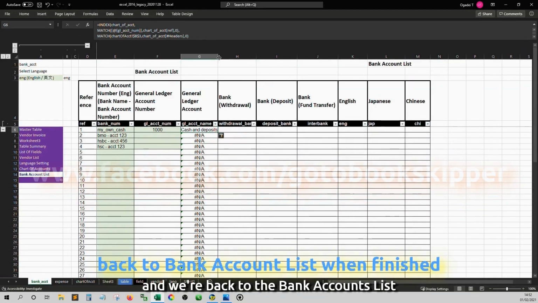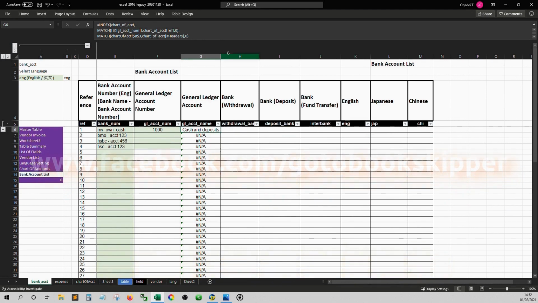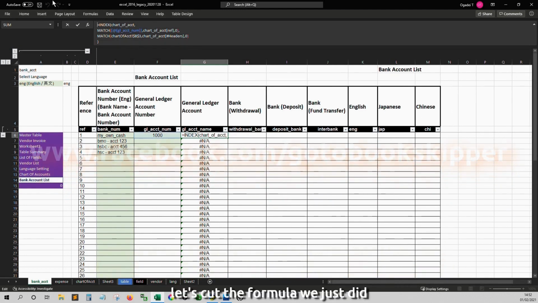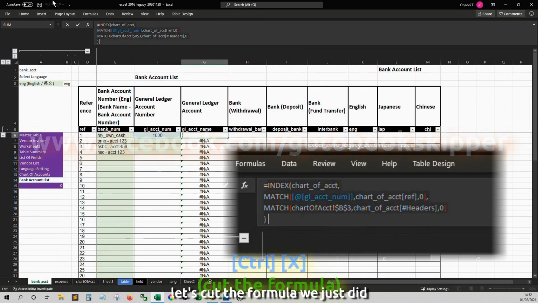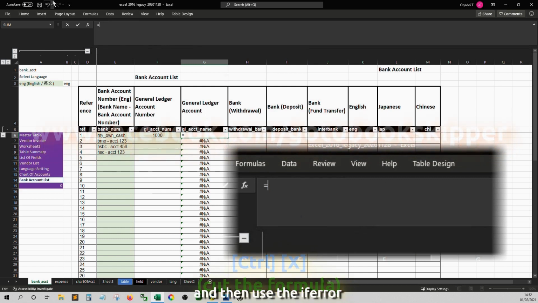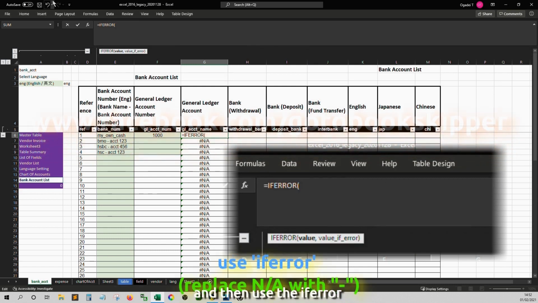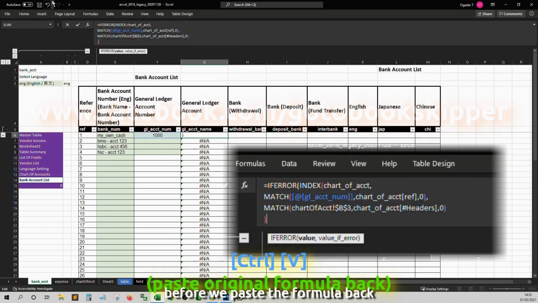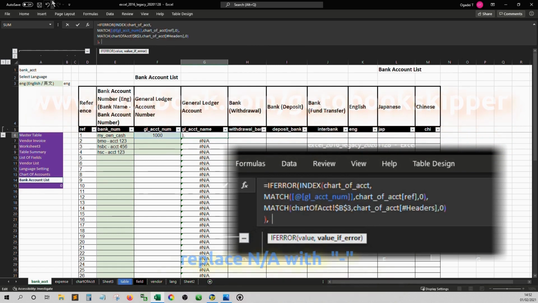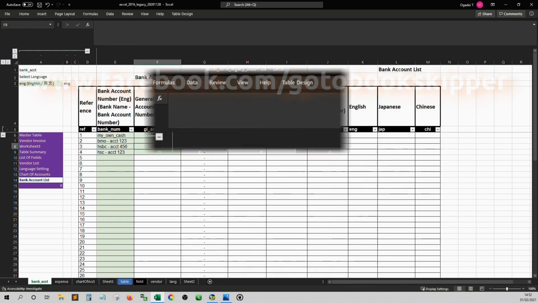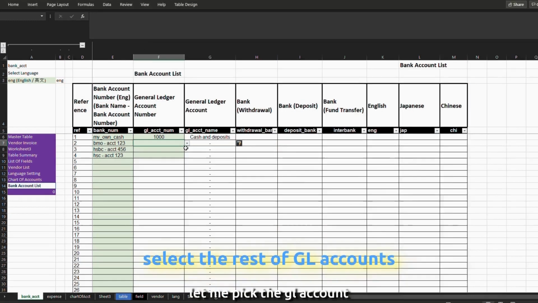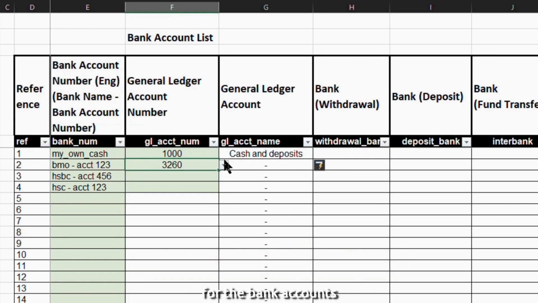and we are back to the bank accounts list. Let's cut the formula we just did, and then use the IFERROR to get rid of the NA before we paste the formula back. Let me pick the GL account for the bank accounts.